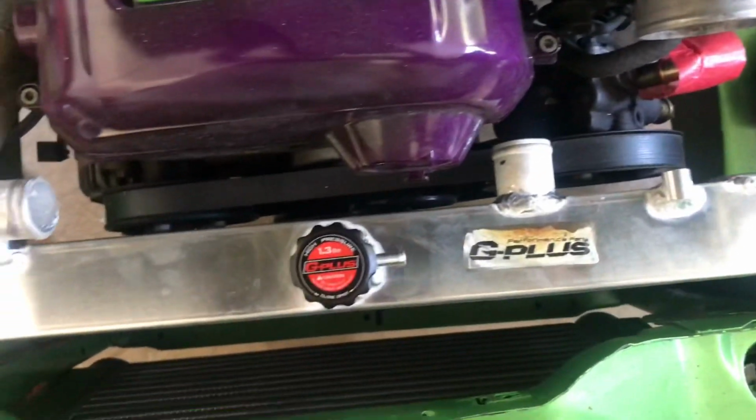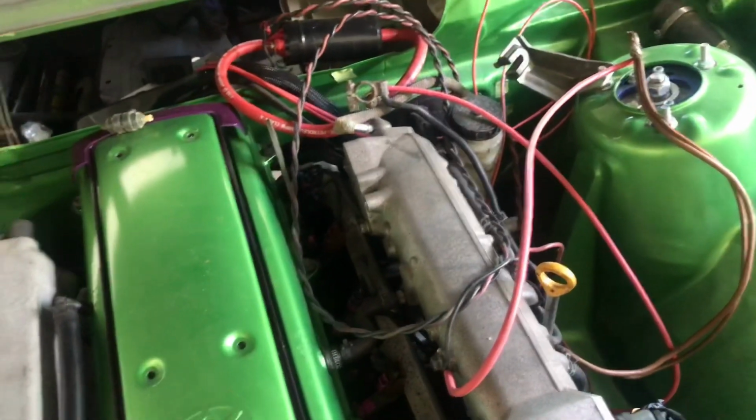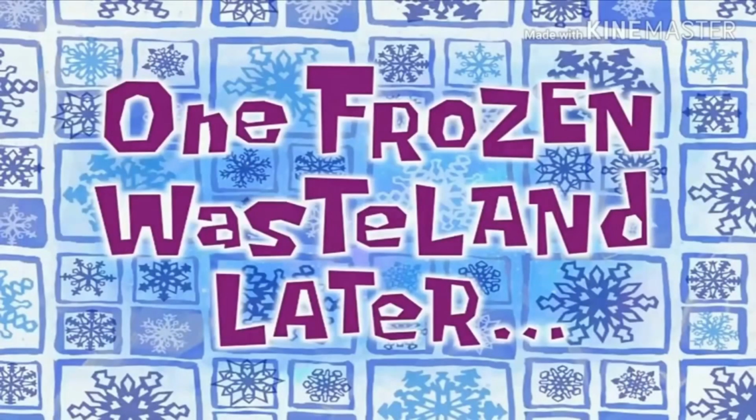I'm going to measure up and get the silicone hoses for the radiator, and let's see if I can get it started in a bit.